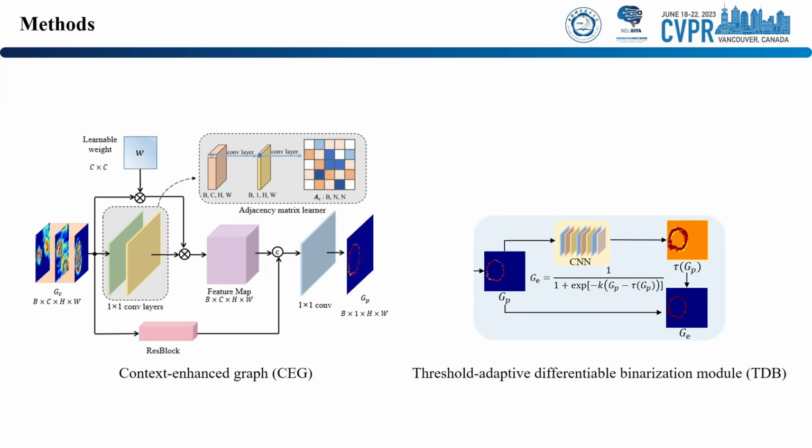In order to use the proposed RMPC for image forgery localization, it is necessary to obtain the edge information between the forged and authentic regions, which is the other key of this method. Therefore, an edge reconstruction module was developed, including a context-enhanced graph and a threshold-adaptive differentiable binarization module. We specially design an adjacency matrix learner in the CEG, which encodes global information along the nodes to assemble the global semantic information. Inspired by the sigmoid function, we develop the threshold-adaptive differentiable binarization edge algorithm, which stands on the output of the CEG to provide the learnable edges.